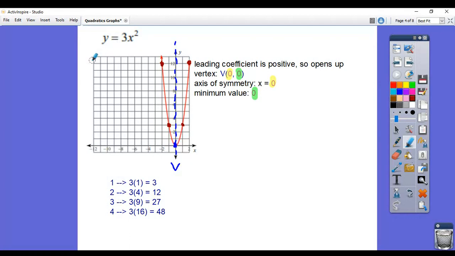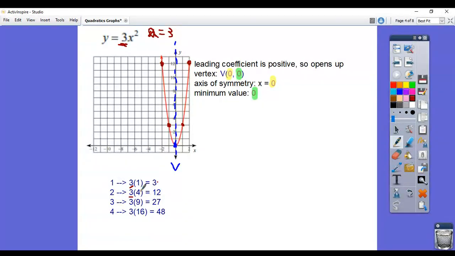Now, this one's a little different because if you look up here, a equals 3 in this problem. Sorry about that, guys, I'm drawing this with my mouse. A equals 3. So look down here. Instead of moving 1 squared, we take a factor of 3 times 1 squared. So we get 3. So from the vertex, a horizontal move of 1 gives us a vertical move of 3 times 1 squared. And now let's look at what happens at 2.